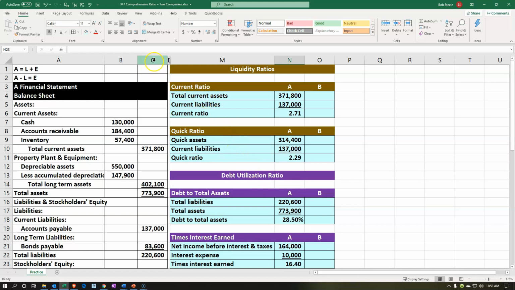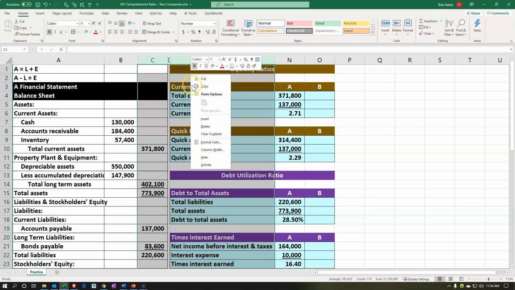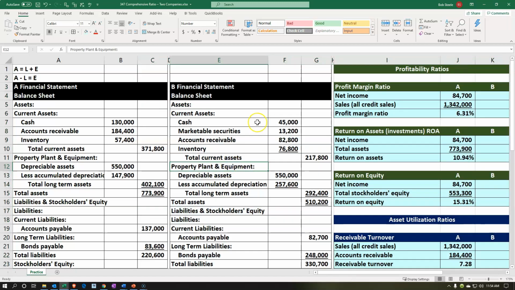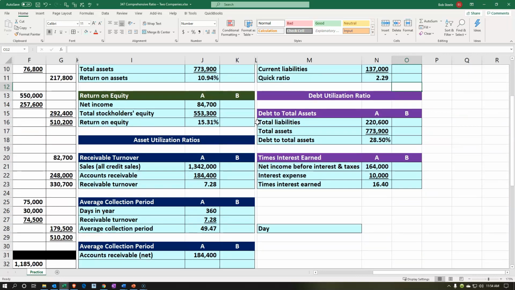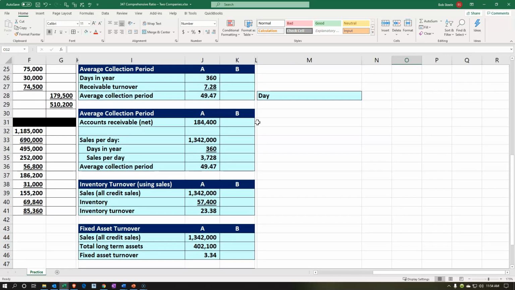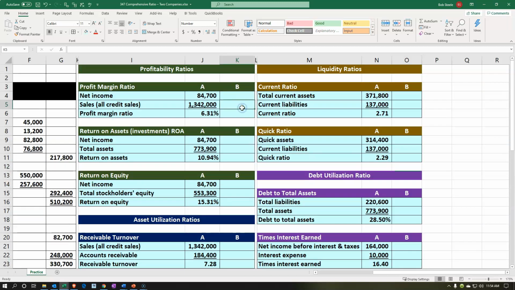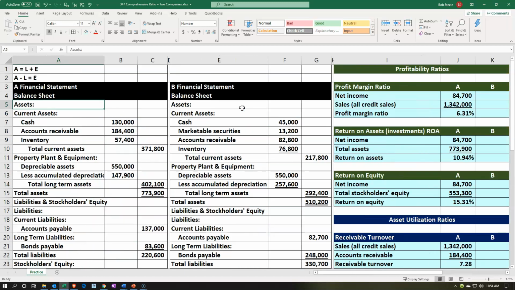We have hidden cells, obviously, because we can see that if you go to the alphabet A, B, C, D, M, we're missing some. So we're going to go from C. We'll put our cursor on C, left click, going to select over to M, so C to M, right click, and then we're going to be unhiding. So we'll unhide. And so there we have it. And these are the ratios we have thus far for company A. And then we'll do a similar process for company B next time.